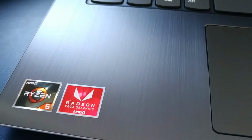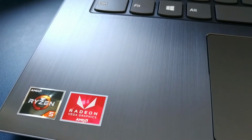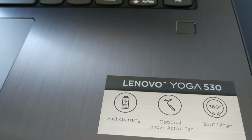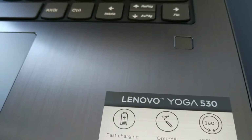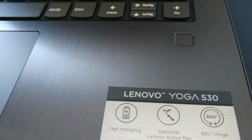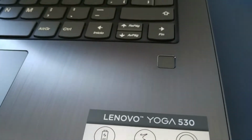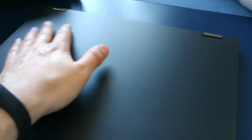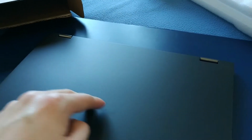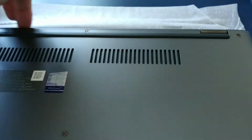It's the AMD Ryzen with Vega integrated graphics. It's the Vega 8 and Ryzen 5. It has fast charging and is compatible with the optional Lenovo Active Pen. Actually, I recommend the Lenovo Active Pen too. It's much better, and it's worth the extra price. And it's convertible, of course. As you can see, this part is plastic, but it doesn't wobble at all. It's pretty sturdy actually. This is the intake vents, and the exhaust is right here.